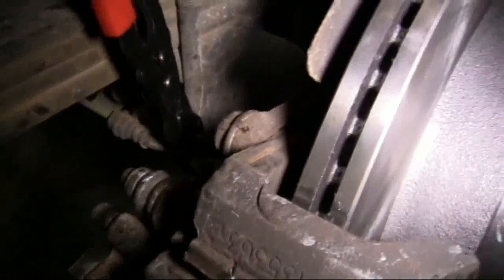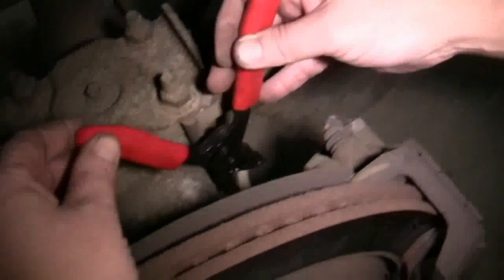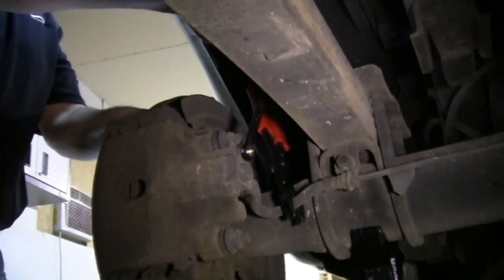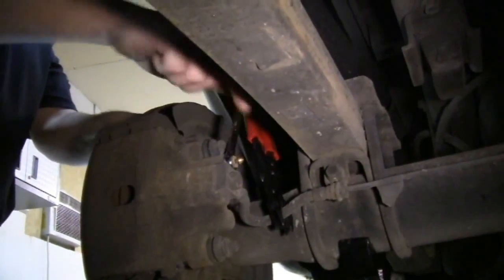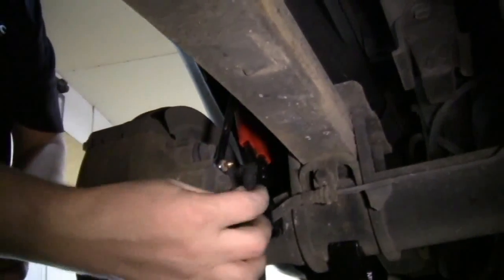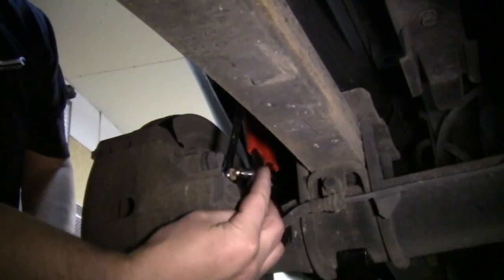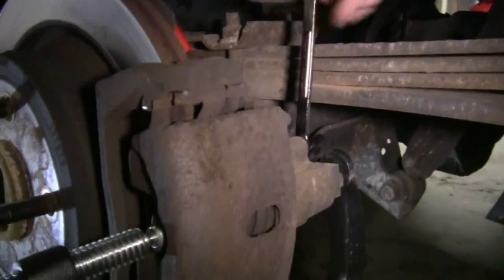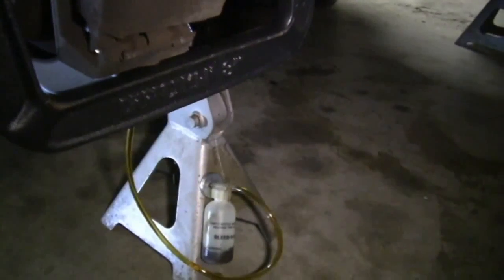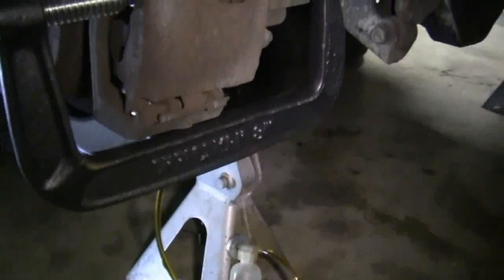Now we remove our hose clamp pliers, move to the driver's side, and clamp the brake line again. Then we're going to compress the piston, remove the dust cover, install our wrench over the bleeder screw, and install our brake bleeder kit. We'll use our C-clamp to compress the piston. We loosen up the bleeder screw, turn the hose clamp, and fluid will come out into the brake bleeder kit.